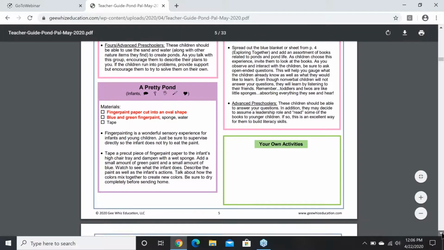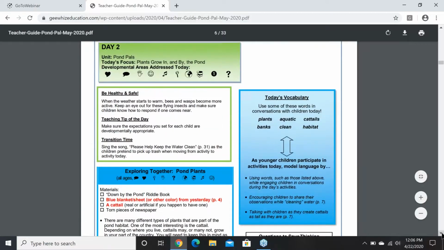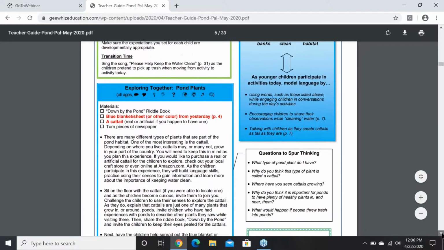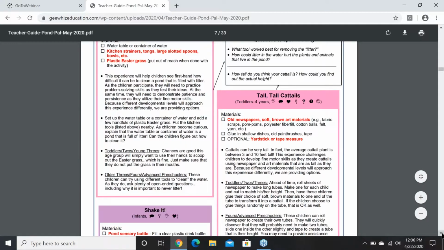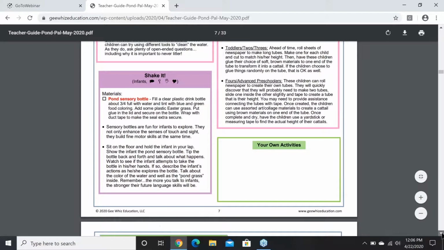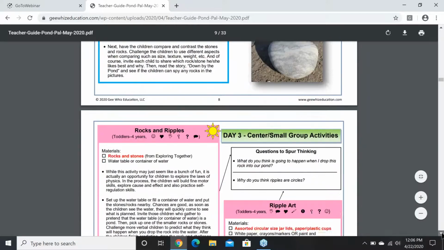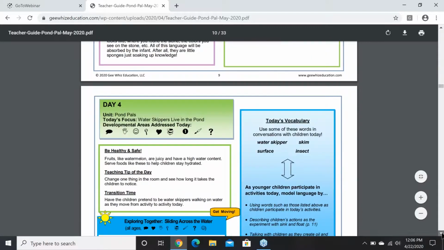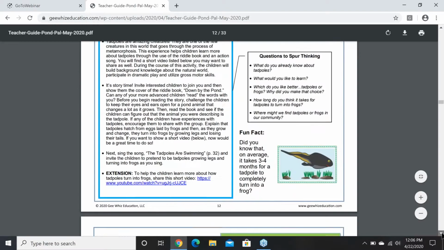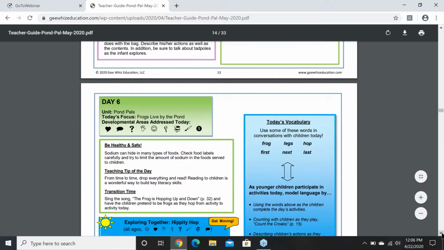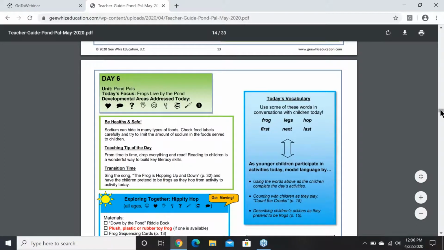All right, so what I'm going to do is speed through here, and we have 10 days in the first unit and 10 days in the second unit. So you have a total of 20 days of experiences in these teaching guides for the month of May. I'm going to scroll quickly, and I'm sorry if I make anybody dizzy, but I want to be sure to point out the school age experiences, because I know right now, particularly, those are probably of a lot of interest to many of you who are caring for children.